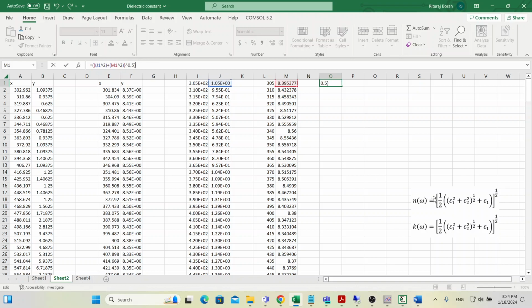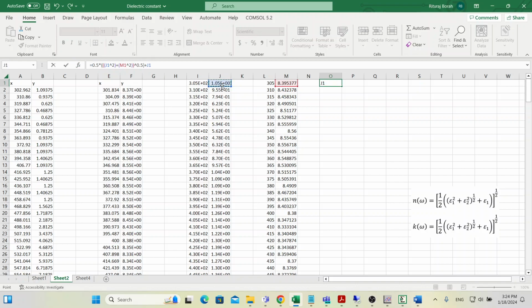Okay, so that is one package now, and that whole thing is multiplied with 0.5, and then plus epsilon 1.